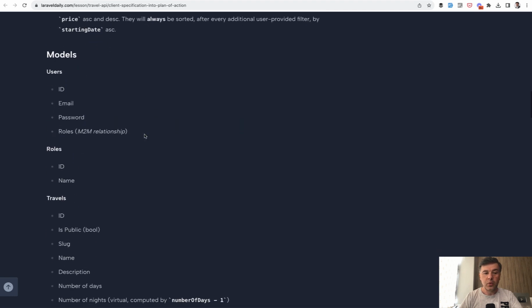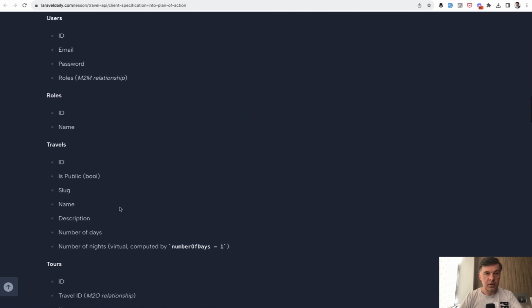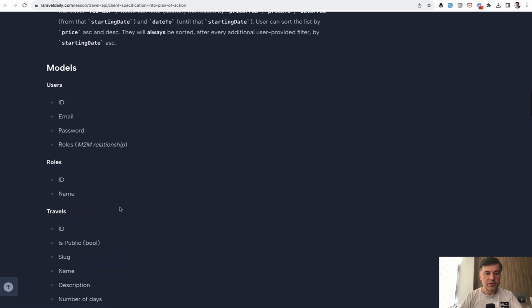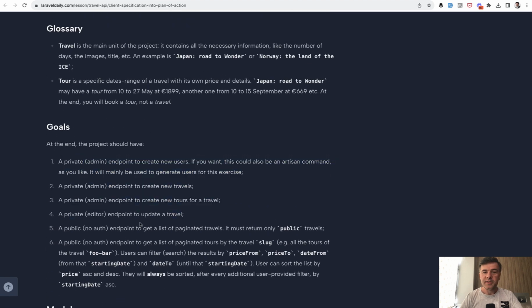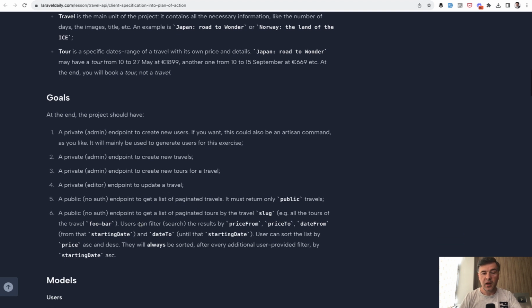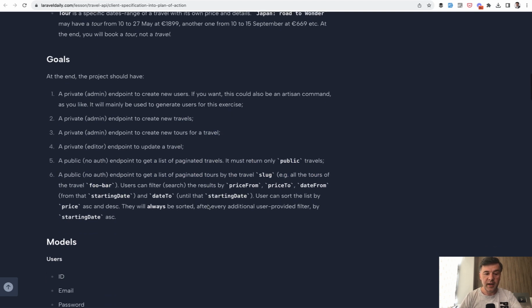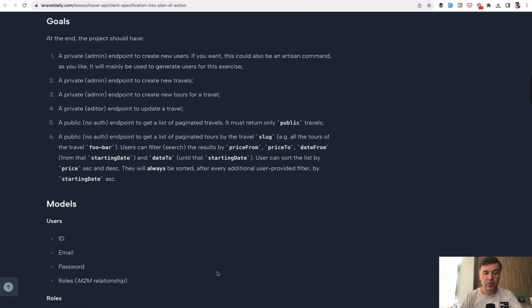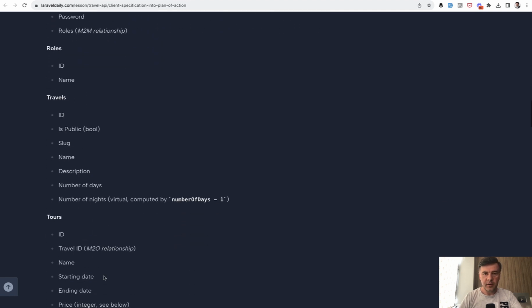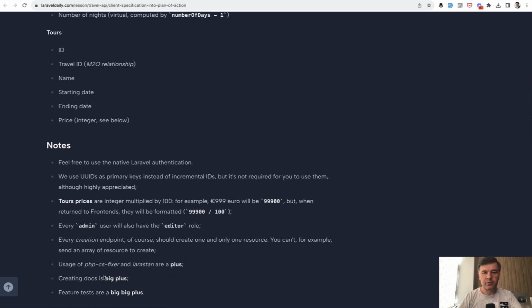And in this case, the client was technical and provided the model list and the routes as well in this format. So basically, in this case, the client did that initial work for us, but that is kind of a luxury to have, especially in the freelancing world, especially if the clients are not technical. In very rare cases, you would get something like this. Your goal is to prepare that list of endpoints or list of routes and model schema. So in that particular course, we could almost skip that initial phase of preparation.